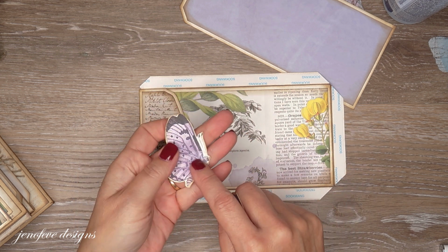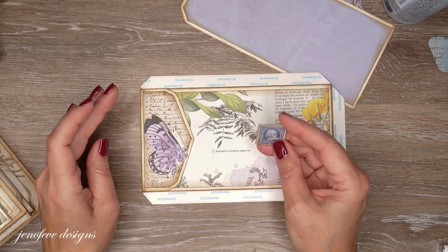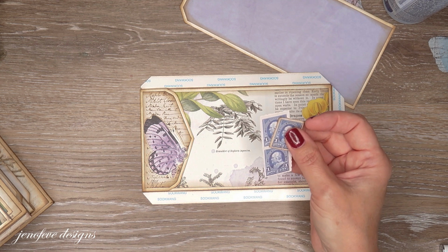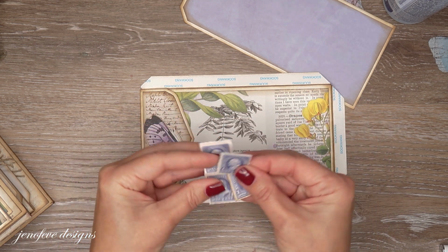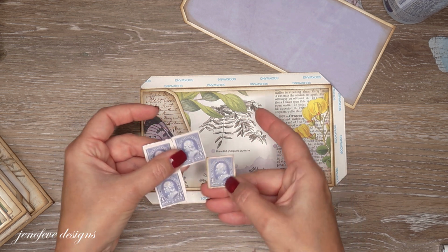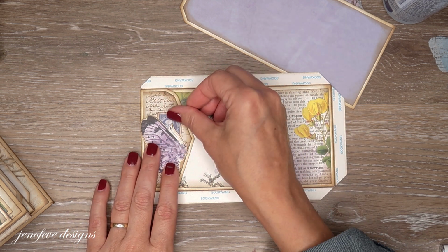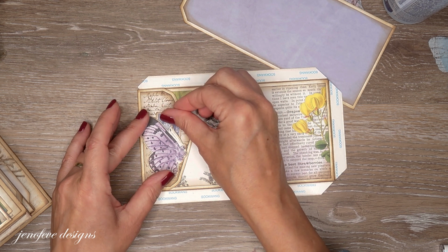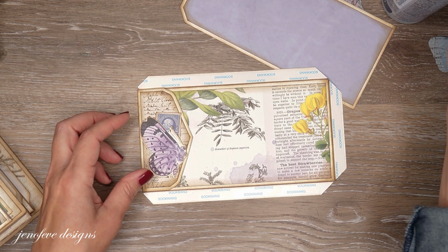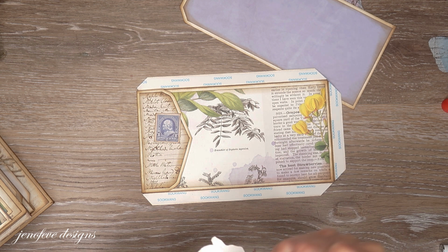This one is a butterfly. It's from the printable version of the paper collection, and then this was part of the ephemera that we bought for this. This is like a physical part, so it was like a 4-piece or something. I forget how it was attached together. But I just wanted one little blue stamp, so I cut them apart. So I thought it'd be fun just to have a little bit of something sticking out like that, just to add color to this. So I'm going to put these down.